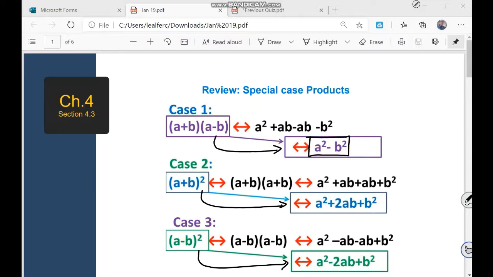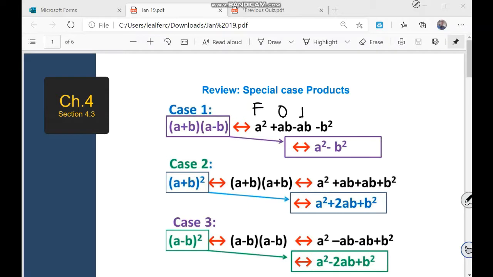All right, that's simple. But then someone might ask, but teacher, why don't you apply FOIL and find the answer? We don't need to memorize. You are right, you don't need to memorize. You can apply FOIL. Check this out, F-O-I-L. This is going to be the first, the outer, the inner, and the last. But every time you apply FOIL, in case number 1, you will simplify outer and inner. And you're always going to have this.